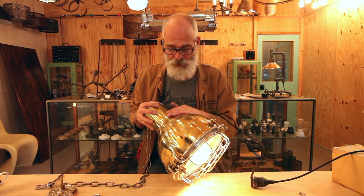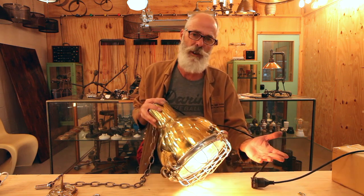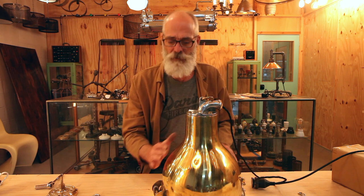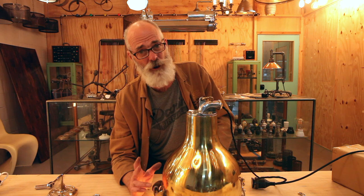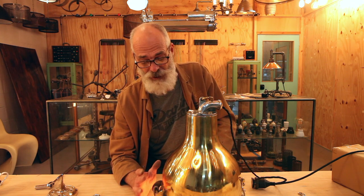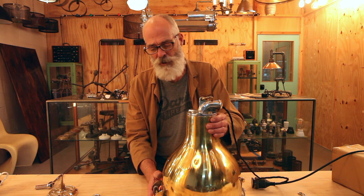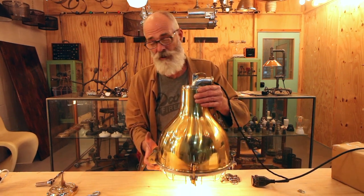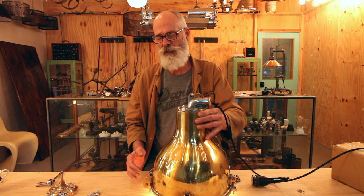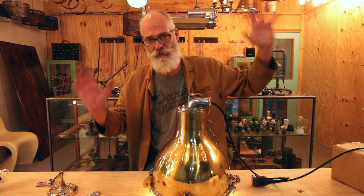When we ship these out we use a bit of Brasso to clean up the outside, clean the glass, check the globe selection fits, and then pack the globe separately - you don't want to leave globes in these when you ship. We've got heaps in stock. We've got two different qualities - one that's a bit over-polished and one like this which is just spun polished. Some are a bit banged around and cheaper, and some don't have a cage and are cheaper again. These could go in a kitchen, restaurant, bar - essentially it's a focused beam so it won't throw light all around the room.